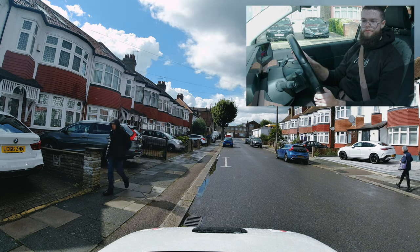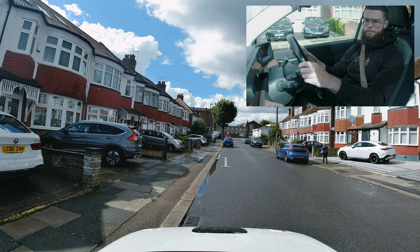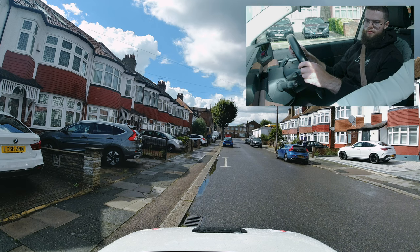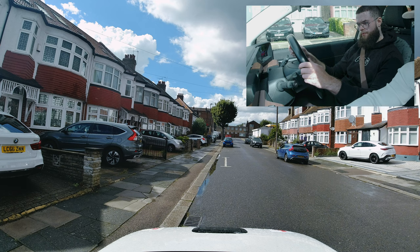Okay. All right, what we're going to do now is independent driving, just to finish off the route. So we have a sat nav here. Yeah. I don't think it's actually going to say anything, but I'm going to turn the sound on. Got it. If it doesn't, I might just have to pretend I'm a sat nav. You've got a good sat nav voice. Yeah. I put the sound on. It didn't seem to. Oh, there we go.